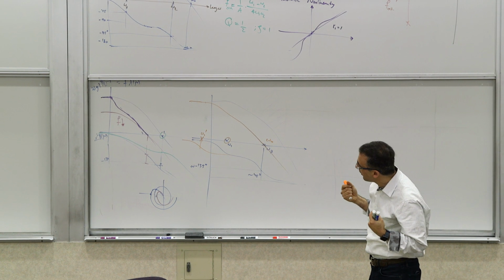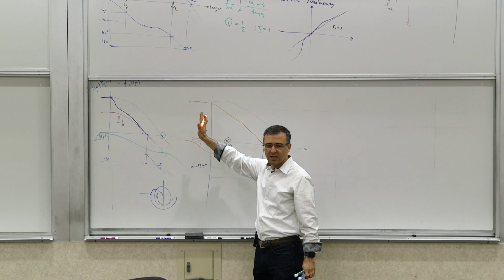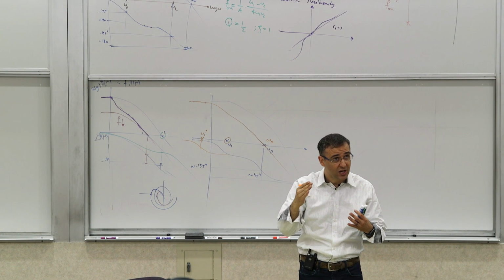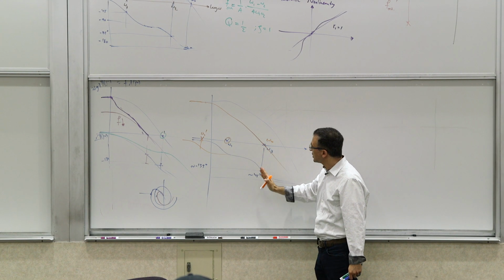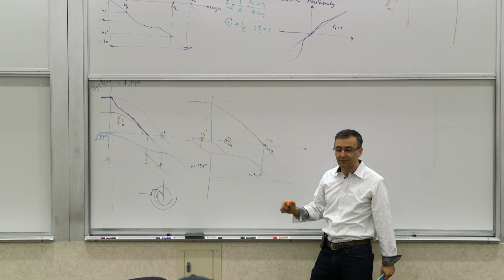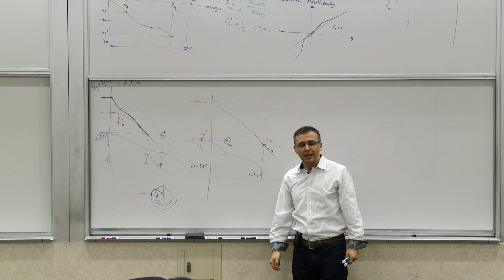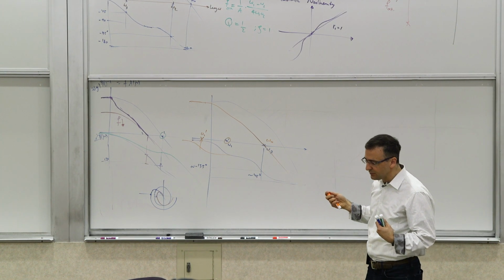Second thing is that once you have minimized those things, you shift this frequency back so that you can actually use it for compensation. You can change the cutoff frequency, the unity gain frequency, in such a way that you have sufficient gain and sufficient phase, I'm sorry, sufficient phase margin. Right? Now we'll see how we do this in circuits in a few minutes.